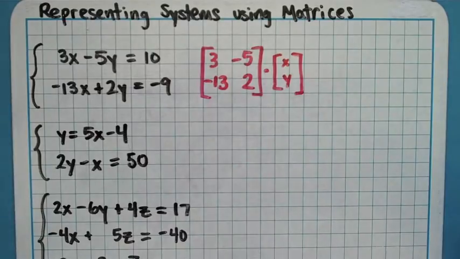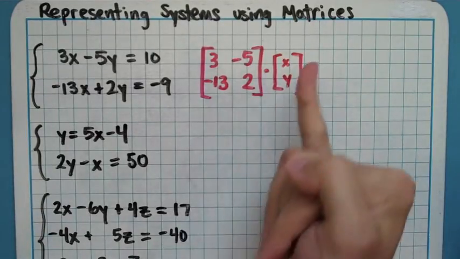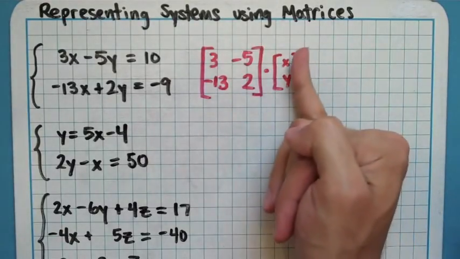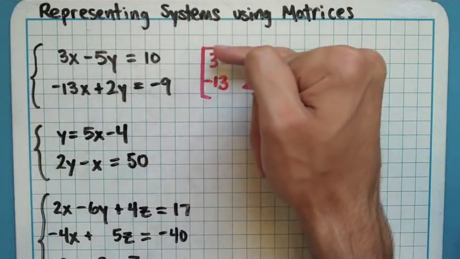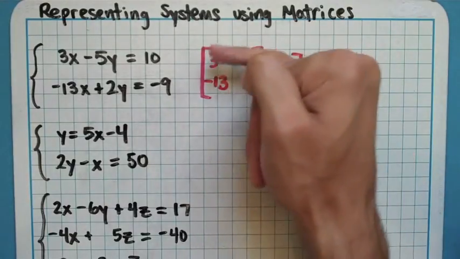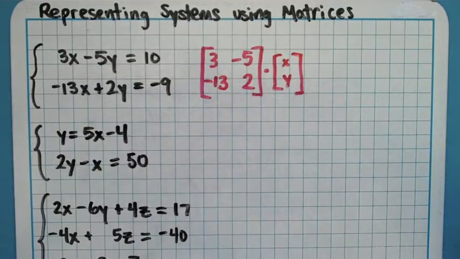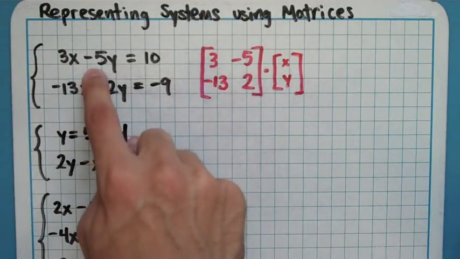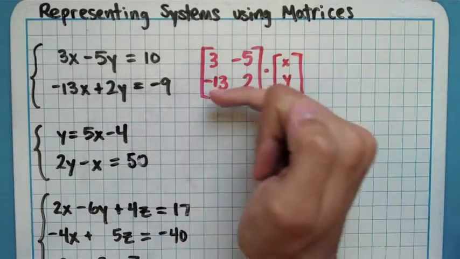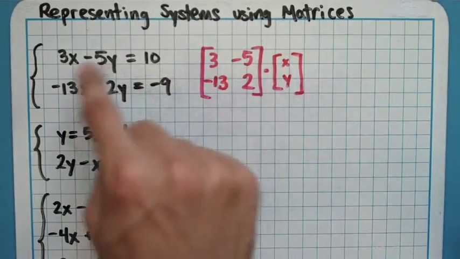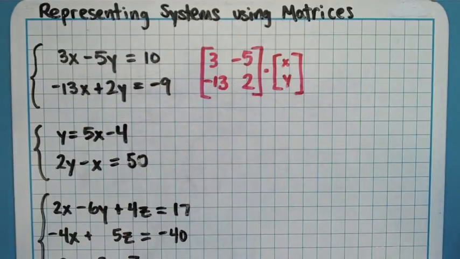Now, if you recall, when you have a matrix multiplication problem, you use karate chop action. If you think about what will happen here, when you take this guy and multiply it against this one, the x is going to land on the 3, make it 3x. The y is going to land on the negative 5, make a minus 5y. And you combine the pieces so you get 3x minus 5y, exactly what you had right here. When you karate chop the bottom, you get negative 13x plus 2y. It's the same thing that you get over here in the black, just written as a matrix. If you do your karate chop, you get back to there.